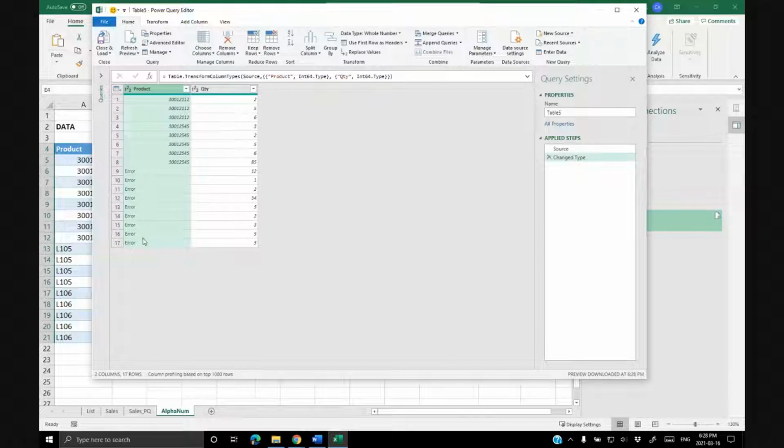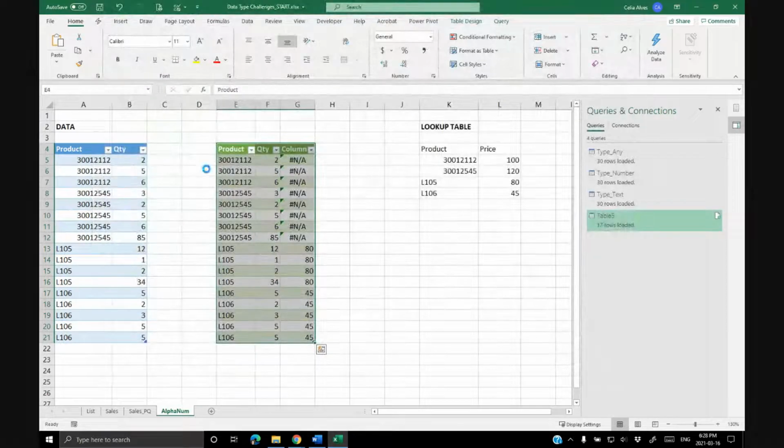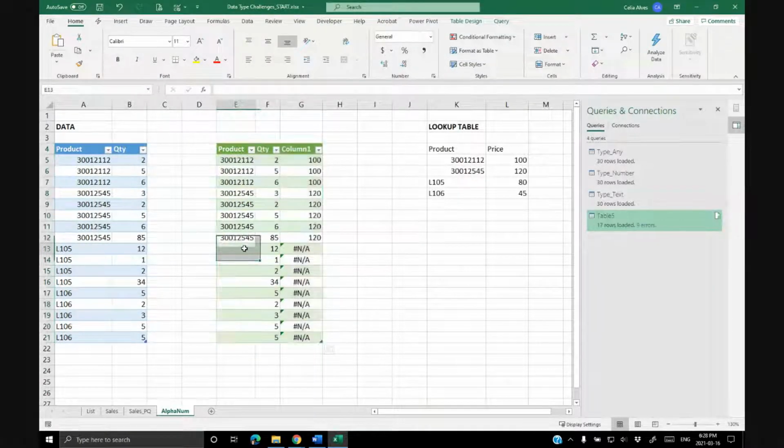Of course, we get all these errors here because of that letter that we have in the product code reference. And of course, if we go Close and Load, these cells come empty because of errors. We see that we have errors in our query, and now the formula works for these ones and does not work here. Okay, so that doesn't work either.